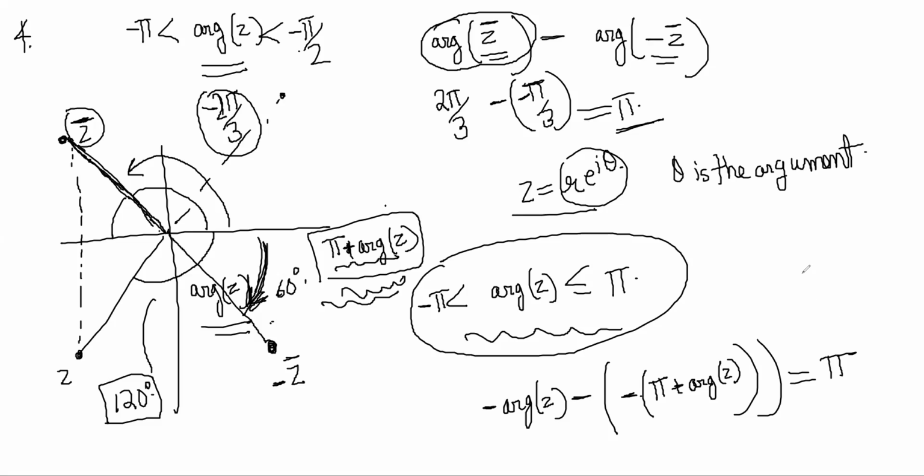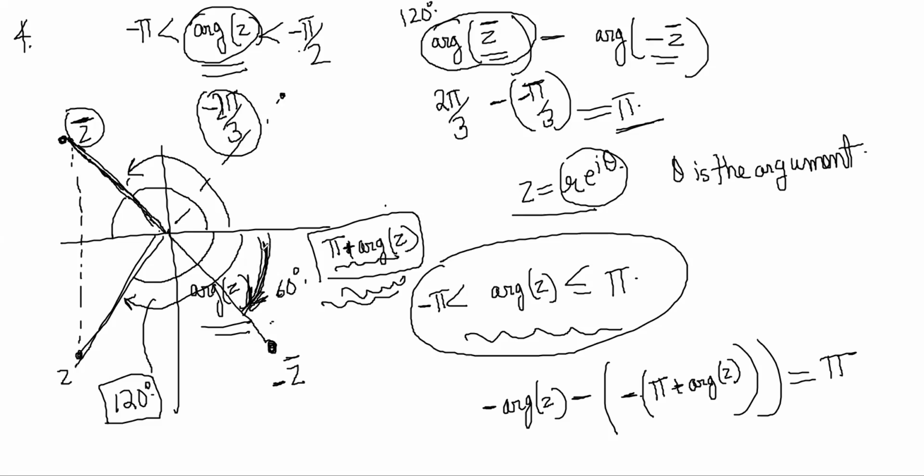See, it'll be easy if you think of it in terms of which quadrant it is in and how I measure my arguments, right? If it is in the third quadrant, I have to measure it from this side, and the angle will be minus 120. So this has to be minus 120. When you do the conjugate of that, this will be plus 120.